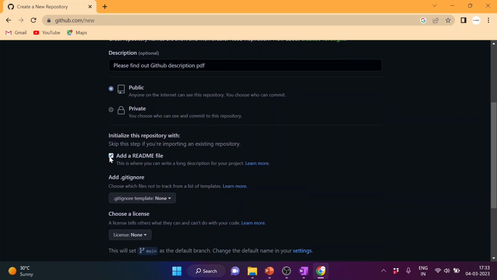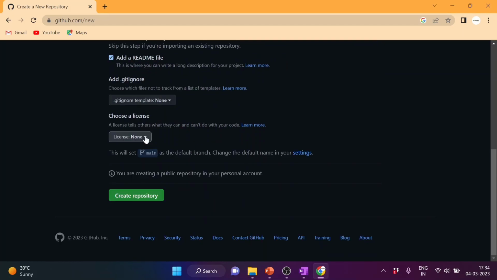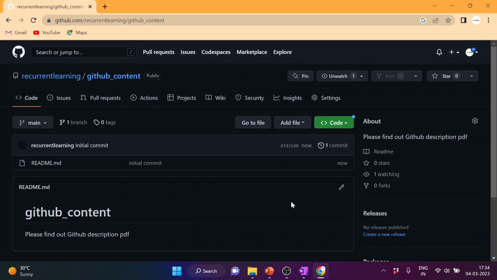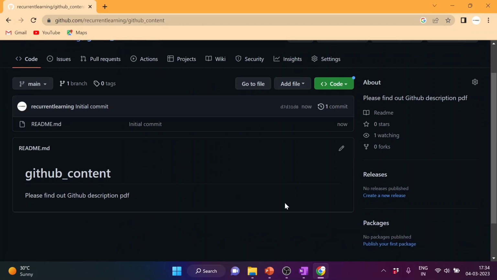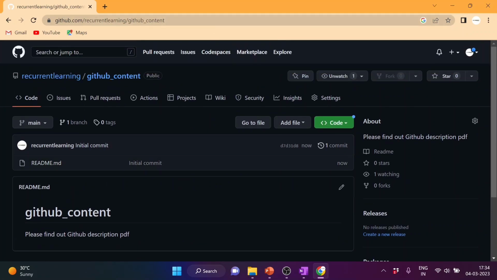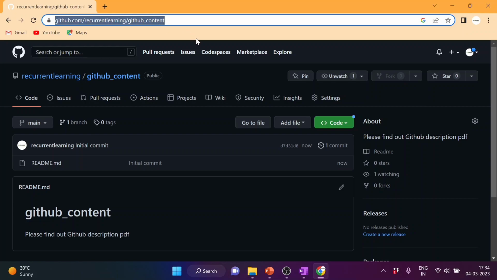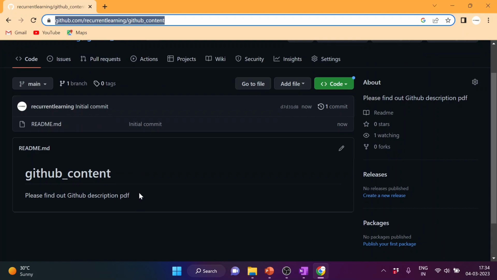Always click add README file, where you can put some documentation. Choose the license as none, don't do anything, and click create repository. Your repository is created now. This link is available in the description, and when you click on it, you'll find the same repository.